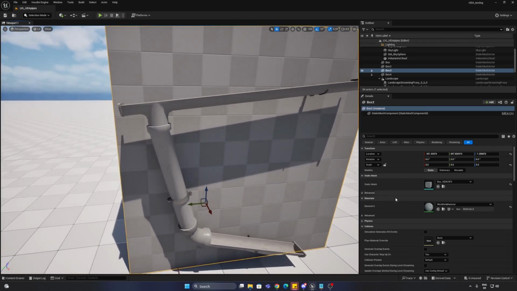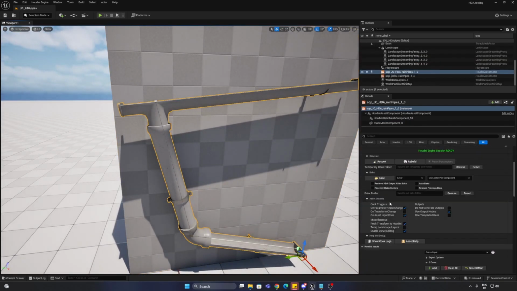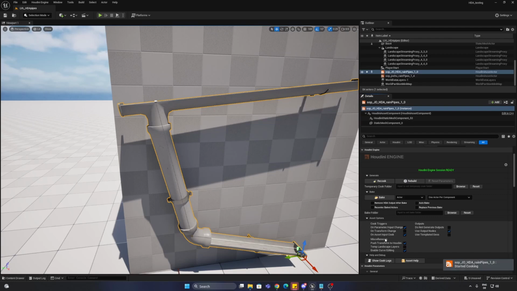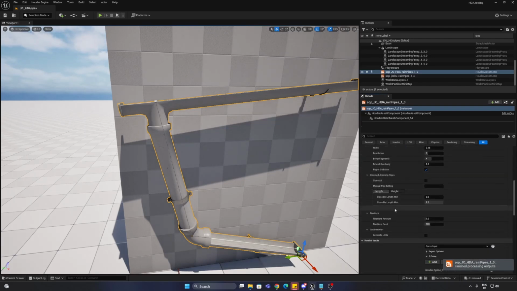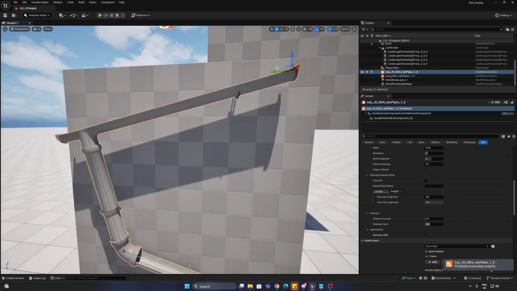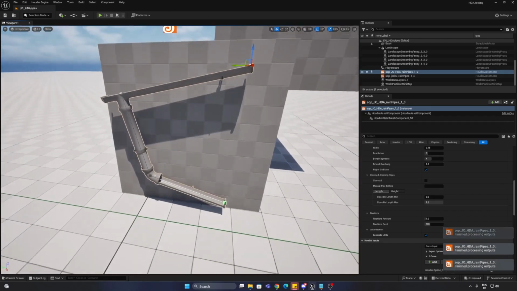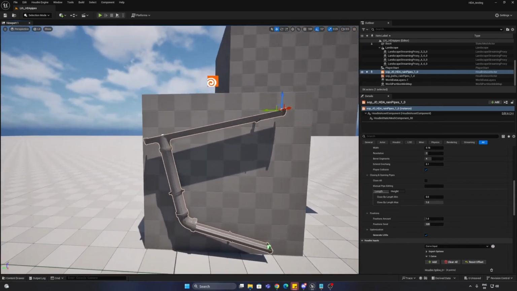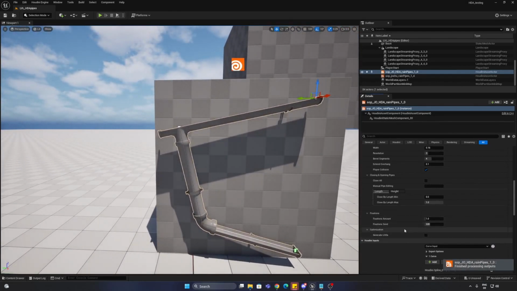Another feature is the integration of LEDs. Oh yeah, sometimes if you play the level you must rebuild to get the Houdini parameters back. They are down here, and they're disabled by default because these are actually quite heavy to calculate. So just make sure before baking out you enable these, and while working with the tool you can disable them. For a little pipe like this it's actually fine, but if you get a bit larger networks you would want to disable this.